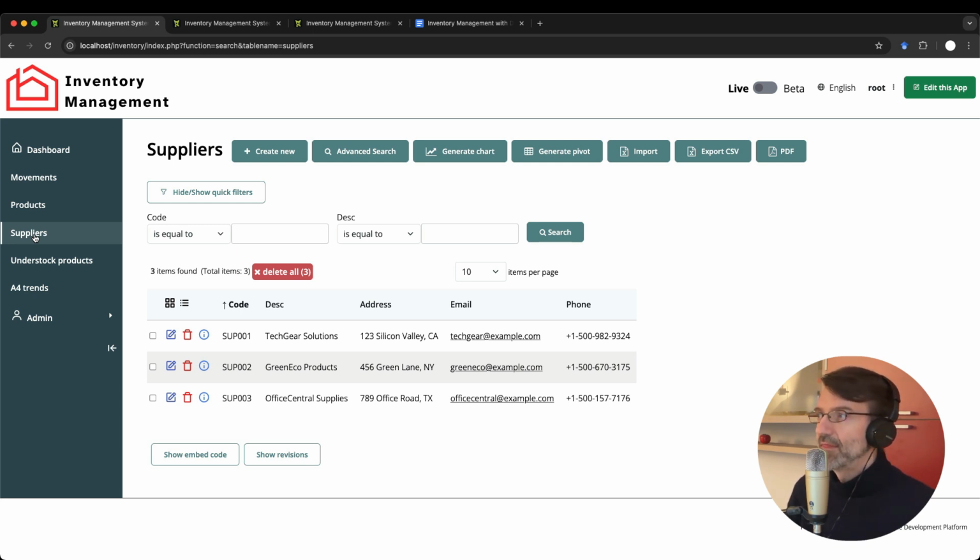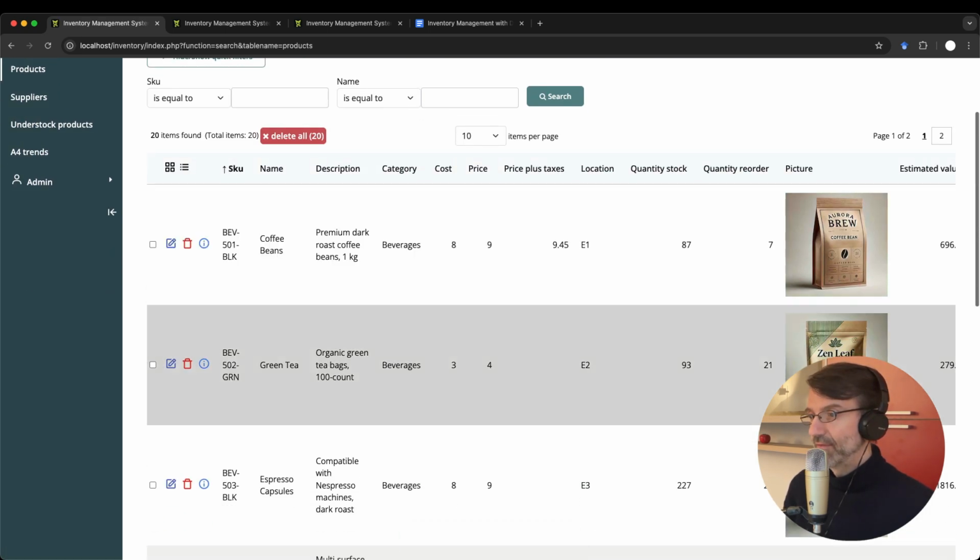For example, the database username and password. Another parameter that you may need to change if you move the application somewhere else is the upload directory. That is the directory where DaDaBIK stores whatever you upload. So, for example, these pictures.